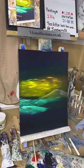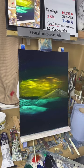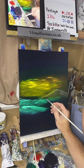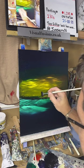Right, let's just put some trees around here so we know what we're looking at. You can get the gist of the picture then. So I've got a little fan brush here. I've got this purple, blue, some black. Let's mix all them colours together there. Purple, blue, black. Let's make a little bit of land that lives here. Oh, I went into the wrong colour then. Just do some trees that live here. You need a lot of paint and a fan brush to do this.